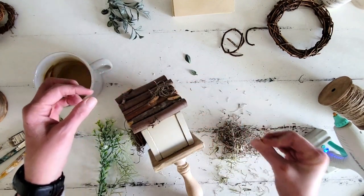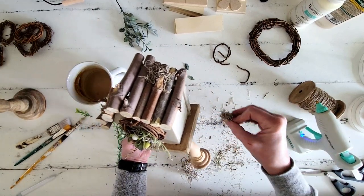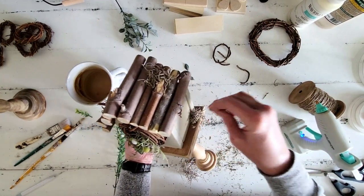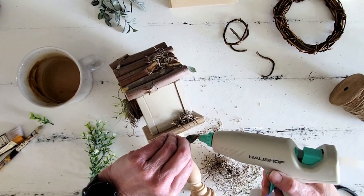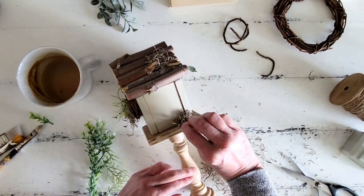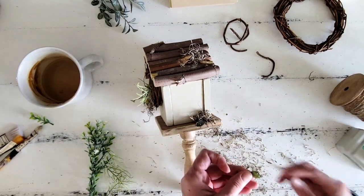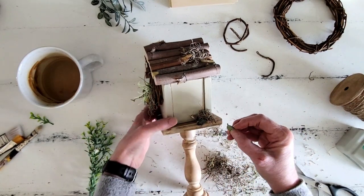I didn't want to go too crazy with the embellishments on this one, but I did think we needed a little bit of extra moss on the roof. I just think that looks really cute. And then I added just a teeny weeny bit to the one side of this towards the back and just put in a couple of tiny little green leaves poking out there a little bit.